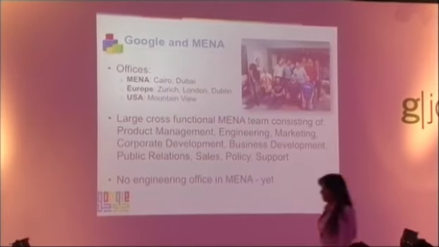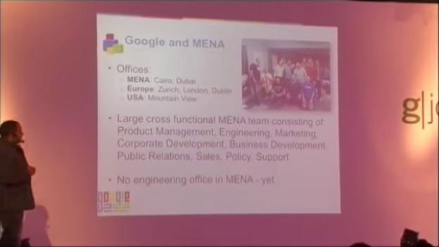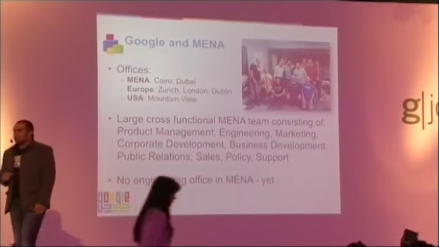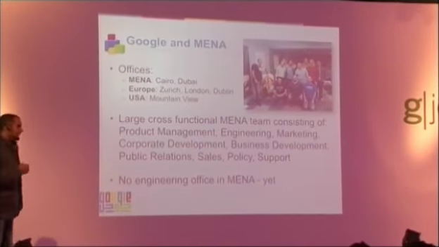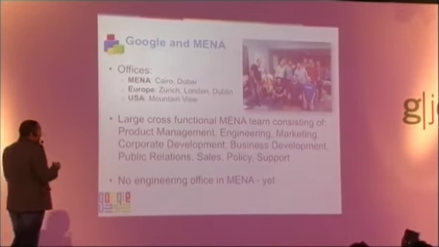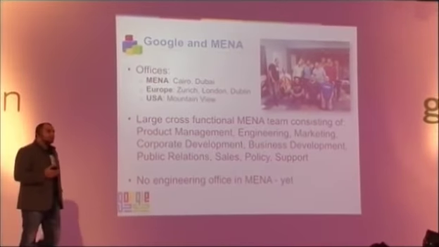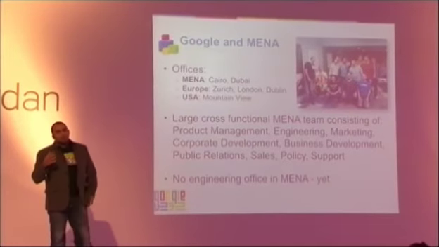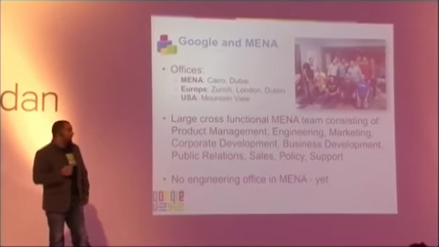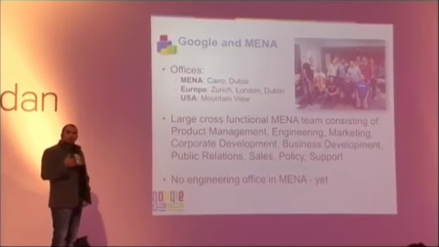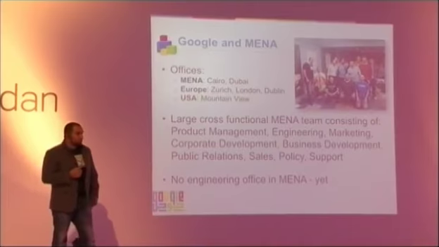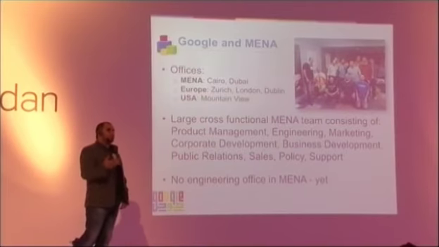Okay. So I want to show you a couple of quick slides. I won't bore you too much with slides, but then I'll switch very quickly into, I think, what you want to see. So I'll talk very quickly about who we are as a team. So as Nelson was saying, we're about 30 people that are actually representing Google here for this event. But in addition to that, there are many people that didn't actually come. And it's not just engineering, it's PR, it's sales, marketing. We have people in support. So we have a lot of different functions at Google that are actually serving this whole region.